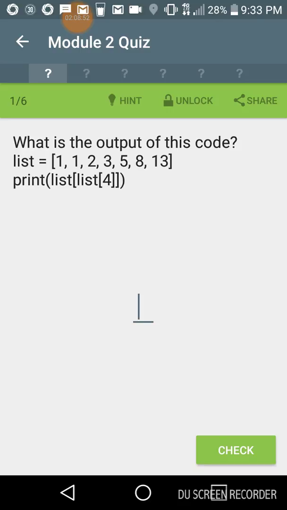List index 5 now is, if you go 1 being 0, second one is 1, 2 is 3, 0, 1, 2, 3, 4, 5. List index 5 is actually the value of 8. It's the number 8. So print list index 5 will give us an output value of 8.